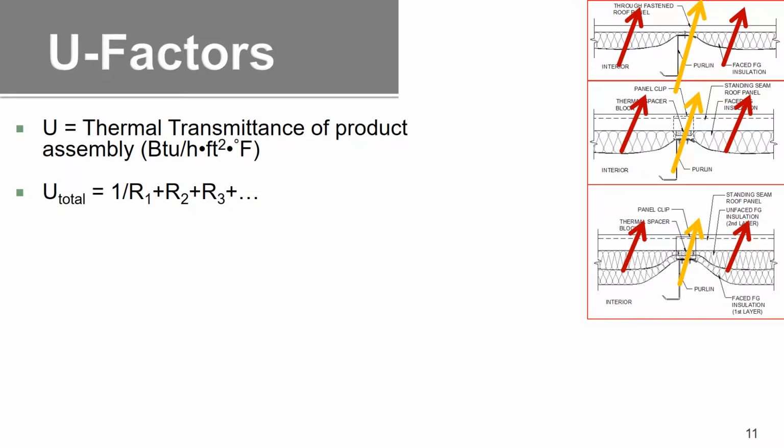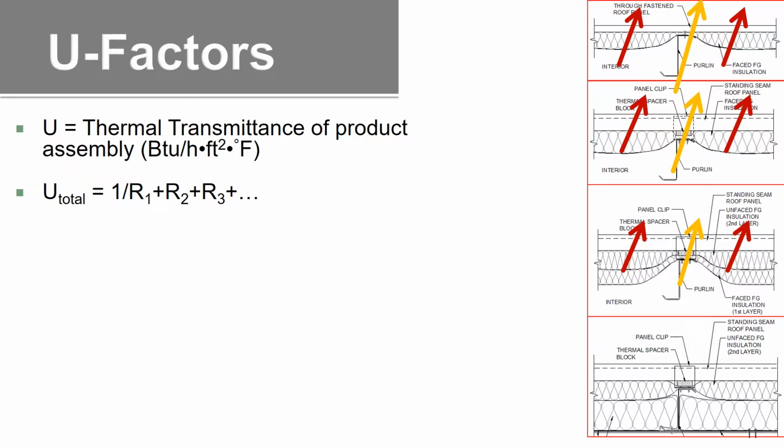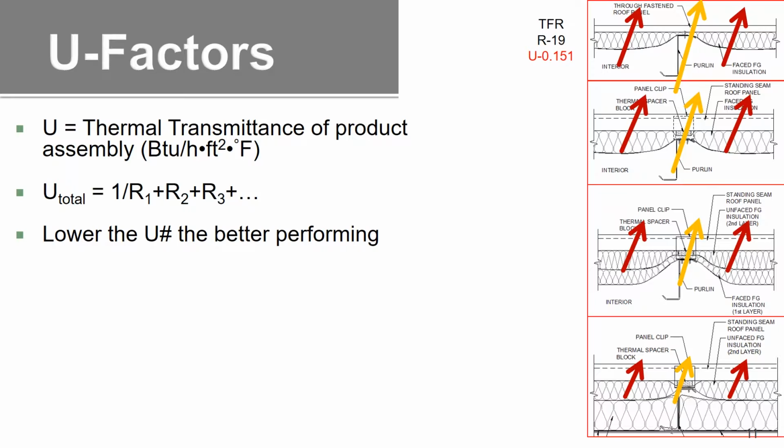So even though you would probably have the same amount of heat loss between framing members, you would have a lot more at the purlin and a little less if you have a thermal spacer block with a standing seam roof versus a through-fastened roof without a thermal spacer block. Get into a double layer system, less heat loss between the framing members, and probably about the same between the second drawing and the third drawing, since this is basically the same information or components.